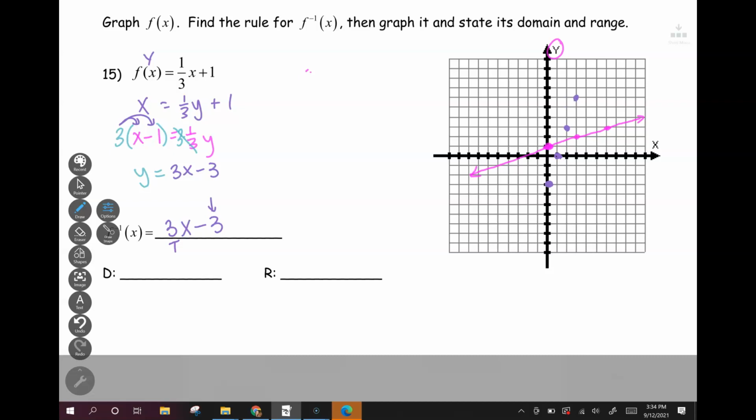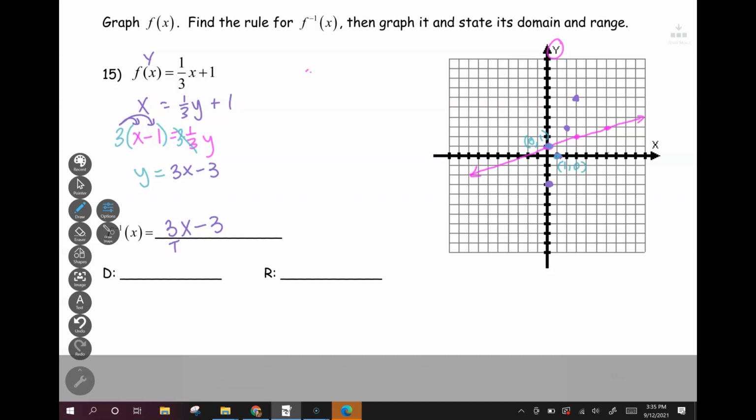and so on. Now remember, the other way to graph an inverse is to start with the original graph, switch x and y, and plot that point. So look at this point here on my original function. That is at 0, 1. Now if I switch x and y, I get 1, 0. Well, look at this point on my inverse, 1, 0. That's all it is. I took x and y and I switched them.